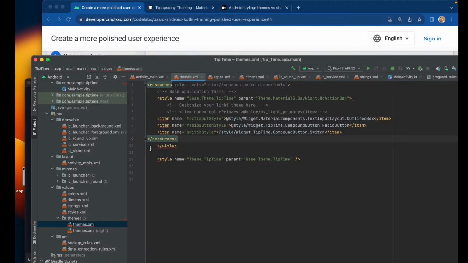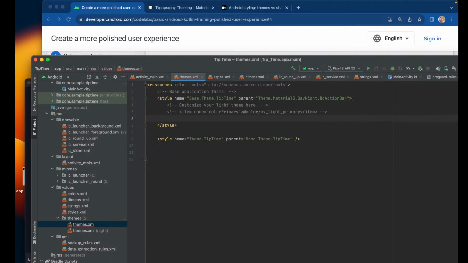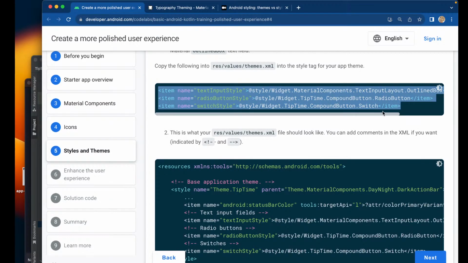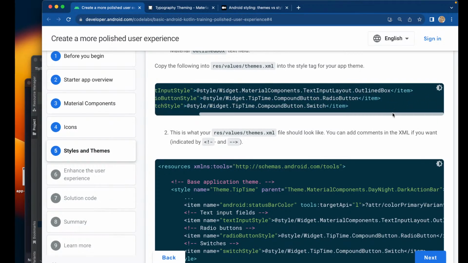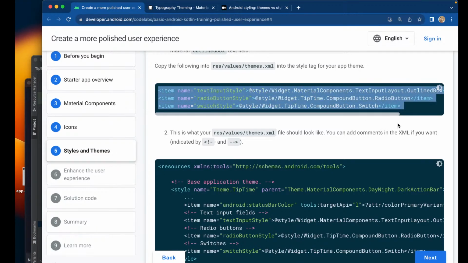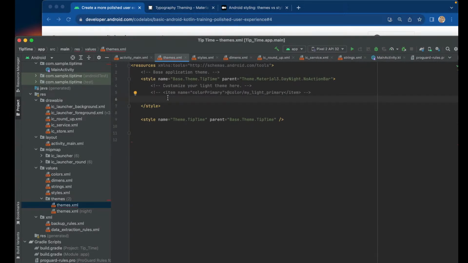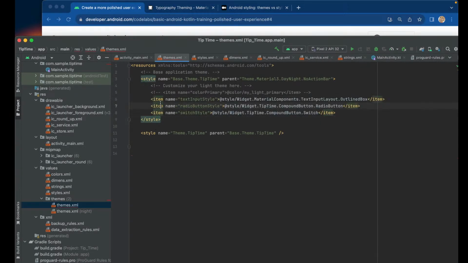And actually, what, okay. I wanted to copy these. And then we want to go inside our style here. Alright, we wanted to add these items to the style.